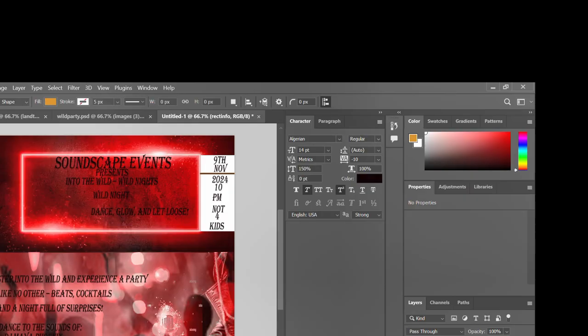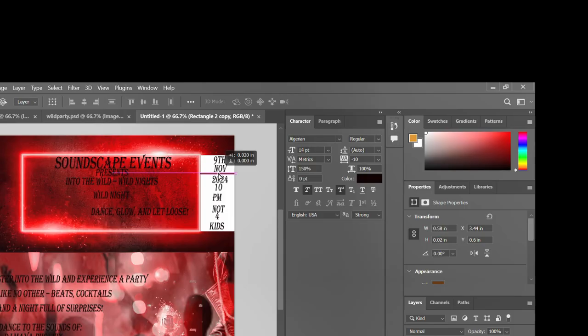Anyhow you save it. So the next thing is I'm going to click on this rectangle here and make a copy. I need three of them, so I'm going to make a copy for this part and this part. To make a copy, we press Ctrl J. Then we take the move tool to move it. Then Ctrl J to also make another copy of it.